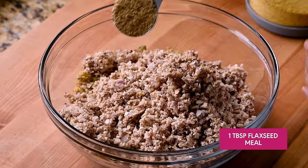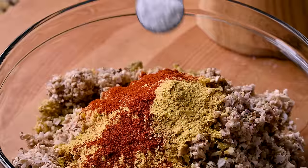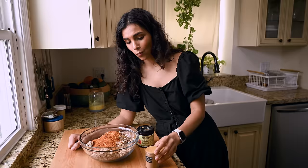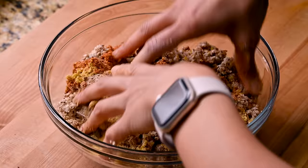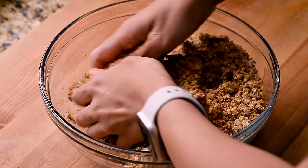Now we need to add some flavor. First, some flaxseed meal — this is actually more for binding than for flavor. Add three tablespoons of nutritional yeast, a teaspoon each of smoked paprika and kosher salt, some black pepper, and two to three tablespoons of taco seasoning. These last two ingredients are optional if you want to make the lentil taco meat taste super meaty: one is porcini mushroom powder for a great savory oomph, and two is a vegan beef broth seasoning powder or bouillon cube which makes it taste like ground beef — but if you don't care whether this tastes like meat, go ahead and skip those. Mix everything together with your hands until the mixture is slightly sticky, just enough to shape it into a mass.